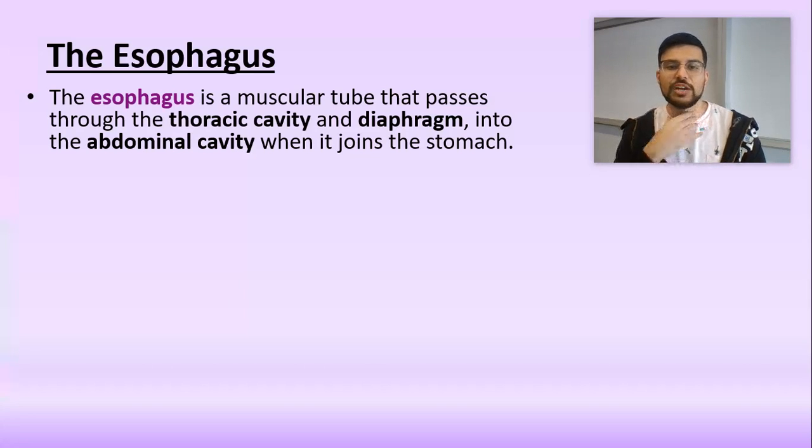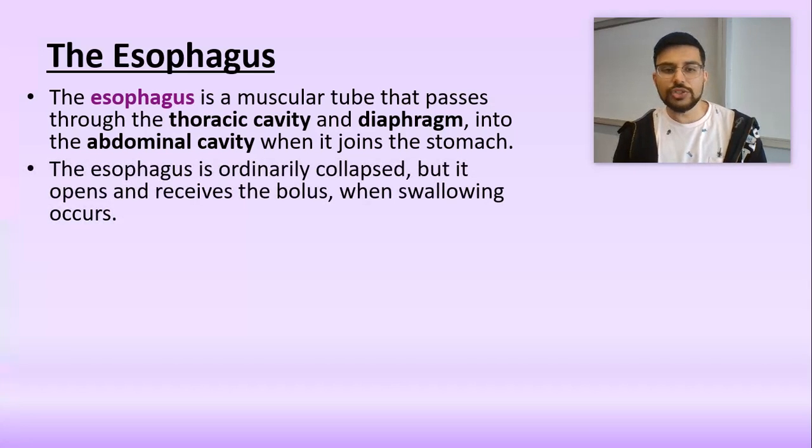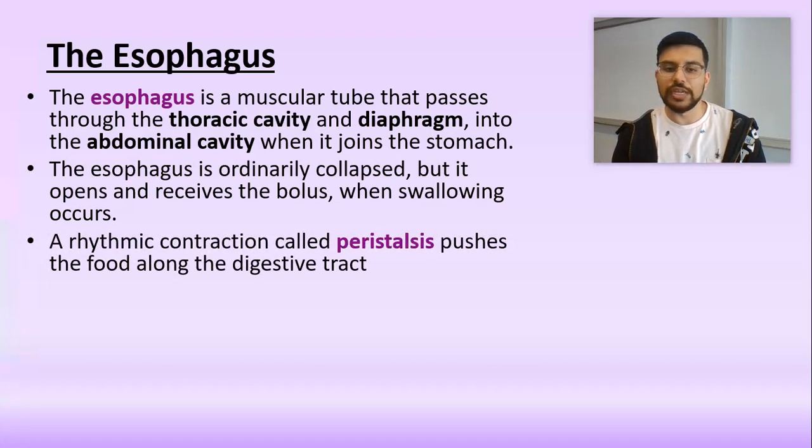But behind it, you have your esophagus, which is a muscular tube, and it goes through the thoracic cavity straight into the diaphragm, into your abdominal cavity. That gets food to your stomach. So usually it's just folded closed, like if a balloon had no air in it. But when you're swallowing and you put a bolus into it, then you can actually slide something into it. And there's this muscular motion called peristalsis, which pushes that food along the digestive tract.